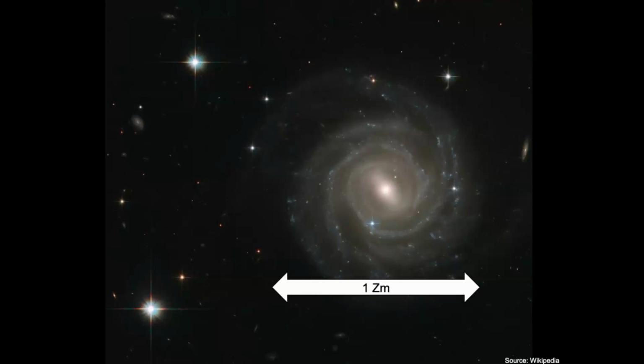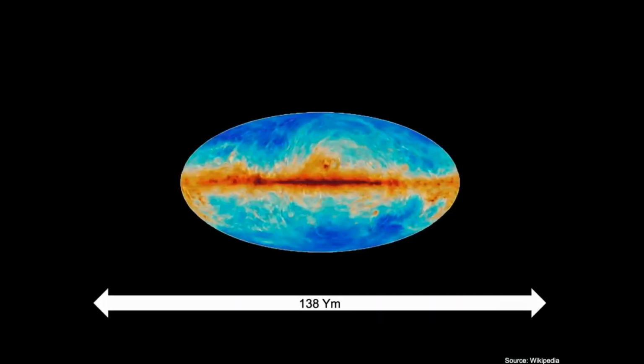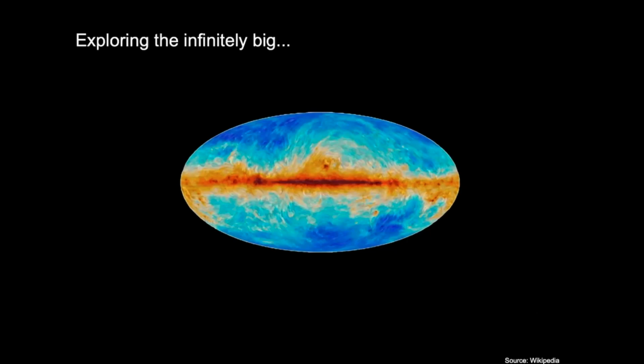And if I continue to replace the prefixes, 1 zetameter, and then we have billions and billions of galaxies like this. And if we look at everything we can see, which is basically, there's maybe even more than that, but everything we can see, that would be 138 yottameters. That's not even considering the expansion of the universe, because if you consider that it all expanded, now it would be even further away. So you see all the prefixes that we've been using. And what is actually surprising is that we have enough prefixes to express all of that. We can even measure in a relatively compact written form the size of all the visible universe.